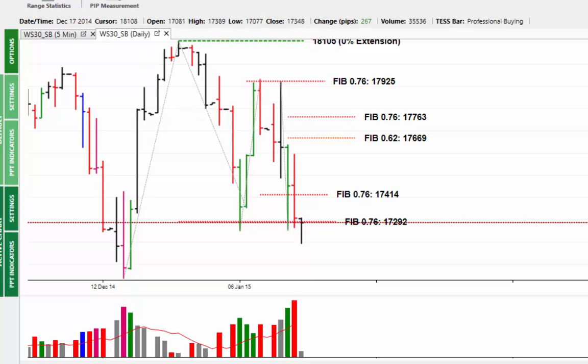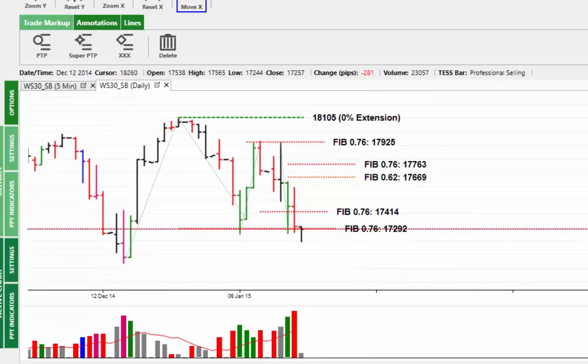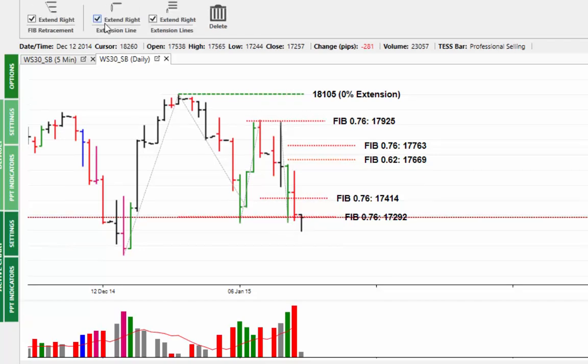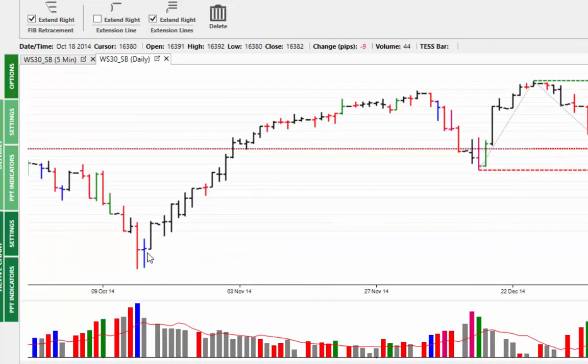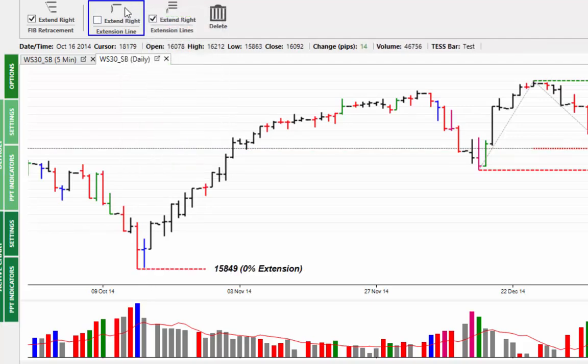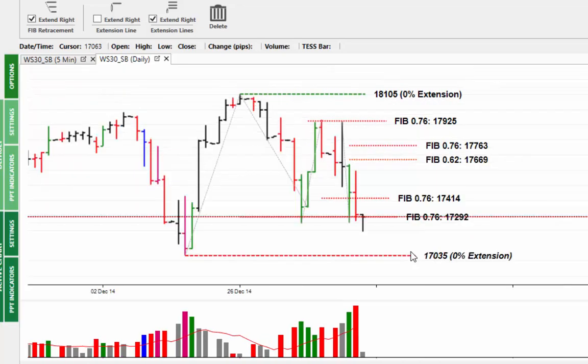Of course, we've got, let me just get rid of this and do this, just narrow these price bars a bit. If we have a look at the low of December, early December there, you can see that we're looking around the 17,000 level for support in this market. A break below this will see the market continue lower, as we have got over here all the way back to the last major correction we had in October, where we traded down to, we just have a look here, 15,849, so 15,850 there for the October low. So there's a lot to the downside on this market.